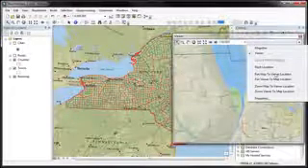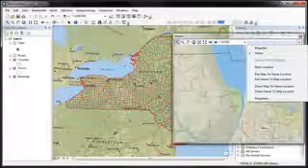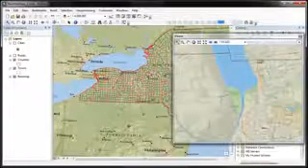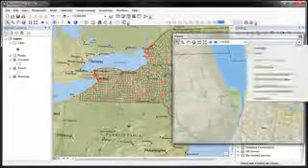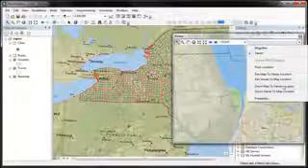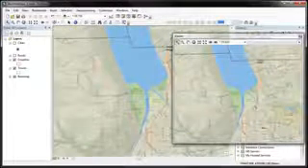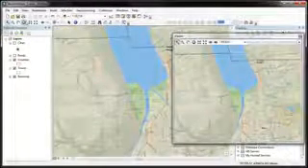You can pan the map to the viewer location. That would be changing this area to match that one. So if we went to this, it would pan over. It's just panning, so it's not changing the scale. If we wanted to, we could zoom to the viewer location like that, and then we'd end up seeing the same thing. Let me go back over here and click here.